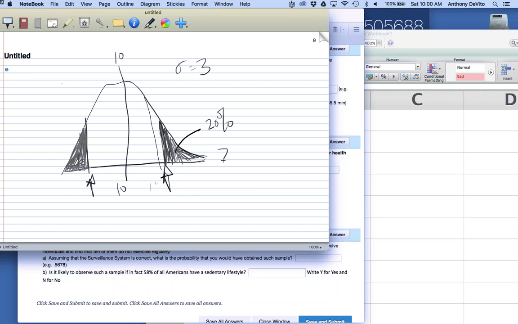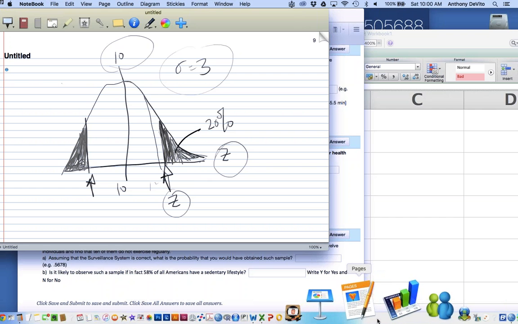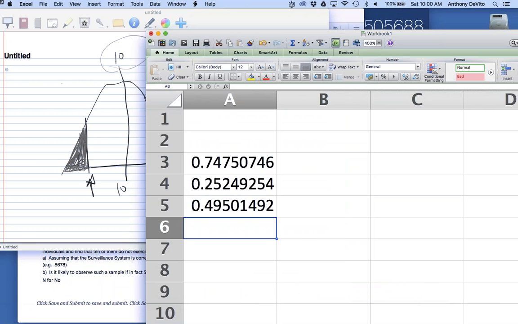Okay, so let's look at our formula for z-score. We want to know what the z-score for that is and convert that into an area. I need to know what the z-score is there, because then if I know the z-score, I can figure out the rest. I need a way to change an area into a z-score. I have a way to change a z-score into an area, to calculate the percentage. Now I need a way to do the opposite.